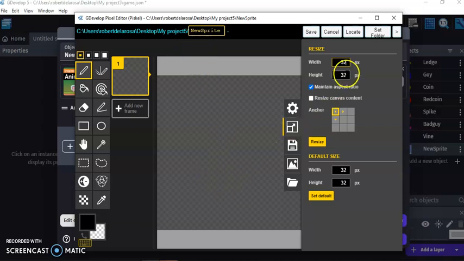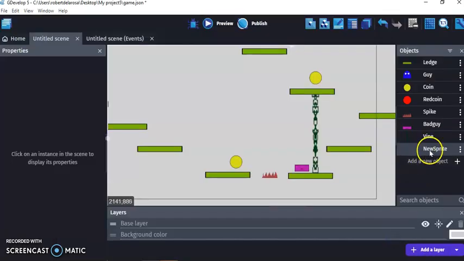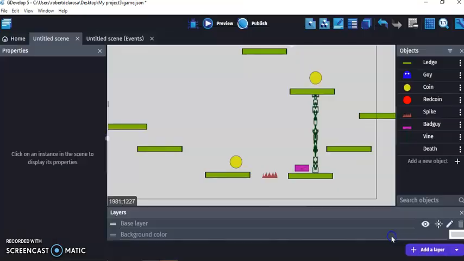Okay, now check this out. This time, let's go ahead and make this, like, I don't know, 50 by 50. But I'm not going to put anything in here, right? So there's going to be no actual content in this. I'm going to hit save. I'm going to hit apply. Oh, I didn't name it. I got to name it. Death. Apply. Okay, so now I have my death here.